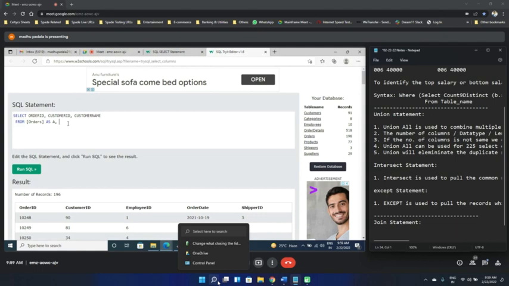So I'm using customers. Just for better readability, I'm giving it like this. No need to give braces like this. Remove it.